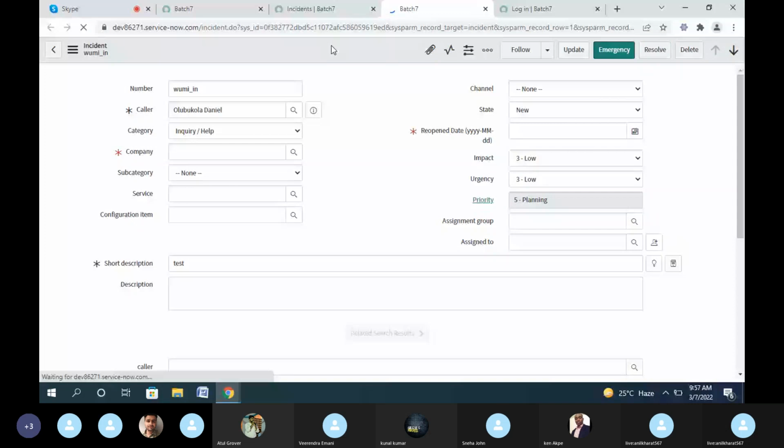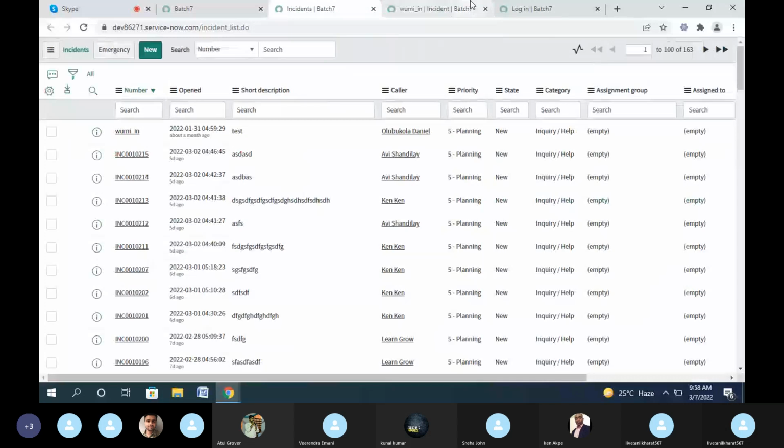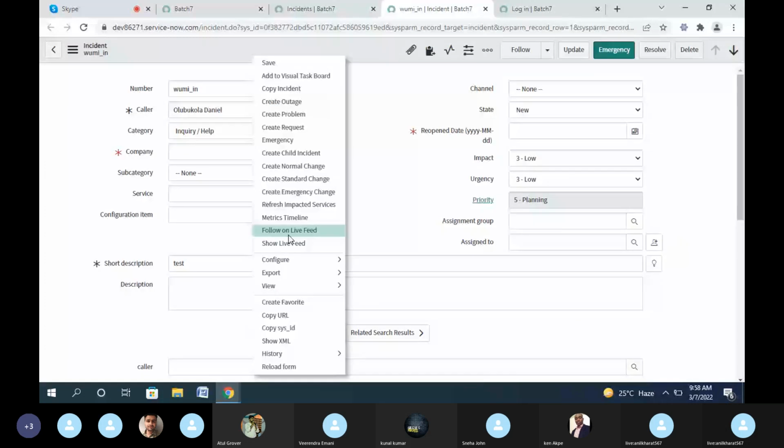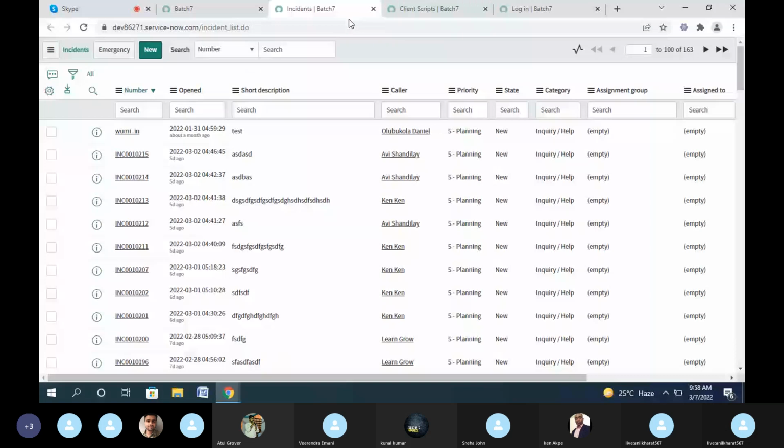I will give you the first example for onCellEdit. How can we configure the onCellEdit client script? We go here, configure, and the option is Client Script. In the list view, the user is able to edit any record.